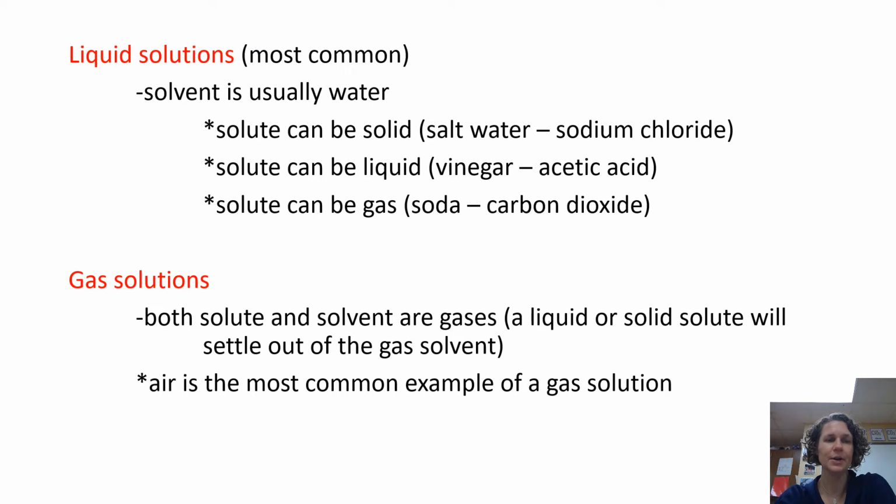Okay, so now the next type of solution is a liquid solution. It is by far the most common. For the majority of us, I think when you think of a solution, you're going to think of a liquid. In these liquid solutions, the solvent is usually water. Again, this is because water is so common, and we'll talk about it in a minute, but water is really good at dissolving stuff. So with liquid solutions, you can have all three states of matter as the solute.